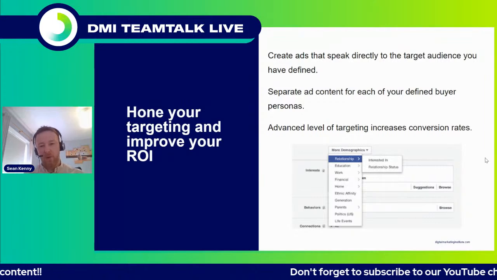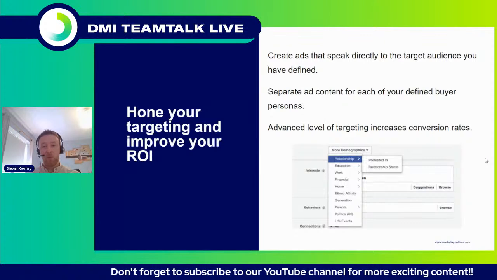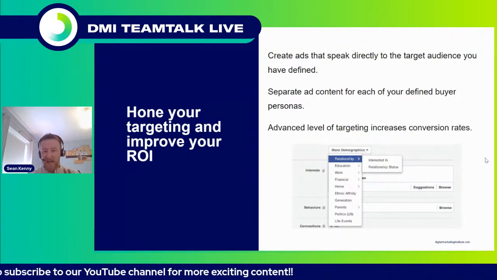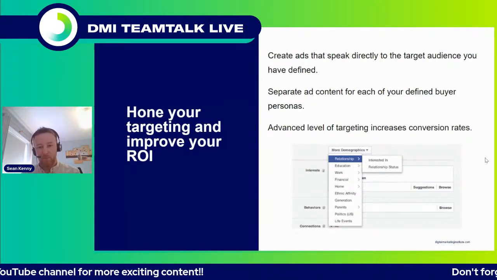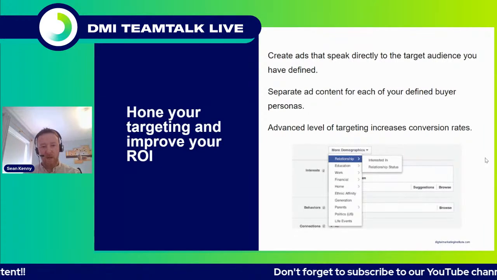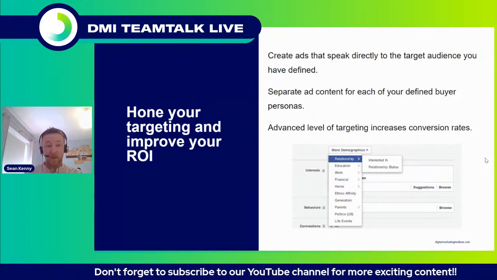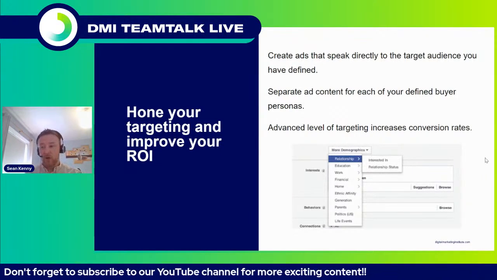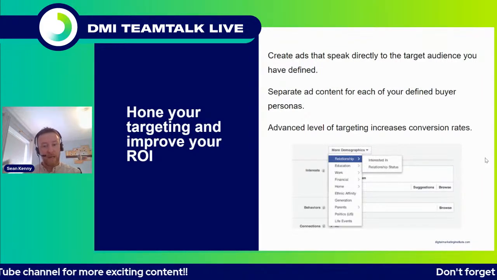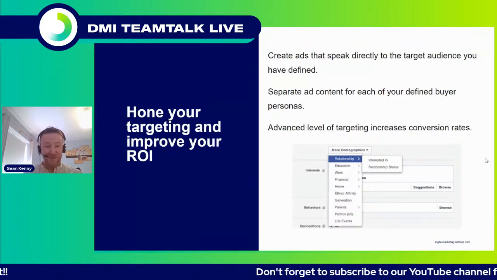It will also allow you, having detailed buyer personas, to separate out ad content or even organic content and actually tailor the communication to suit different people. Let's just take the first thing we see in this screenshot, which is relationship status. Imagine that you're selling a product and it's coming up to a particular holiday, for example. Your target audiences may fall into different categories: people who are single, people who are in a relationship, people who are recently divorced, and so on and so on.